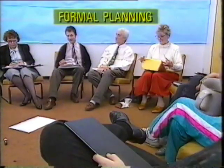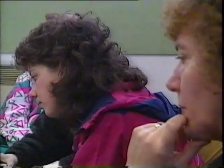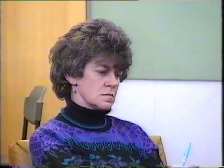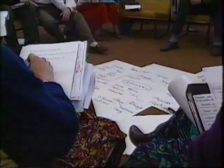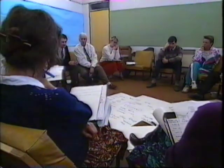The topic that we've decided on is discovery, and I think the way we must start, as we usually do, is by brainstorming that subject. We decided at the beginning of this academic year that the planning would involve the whole school. Now we're working collaboratively, and when the umbrella topics are decided and we do brainstorming sessions, my role is to look at what might be needed later on down the line. We've got an idea of what we're looking for in the children who've got learning difficulties right from the beginning. It's no good waiting until first thing on a Monday morning — we've got to have thought about that long before that.